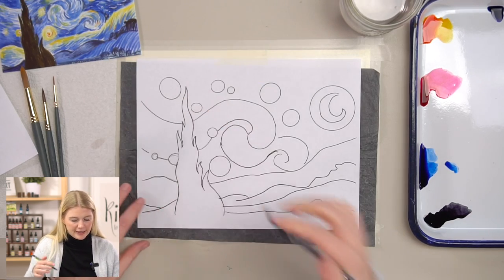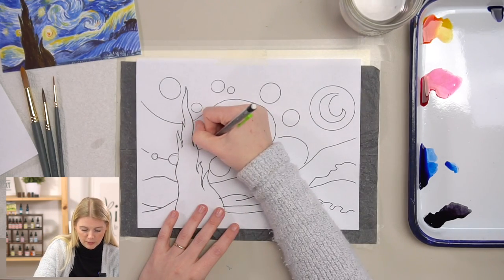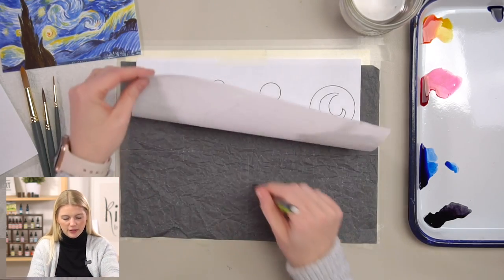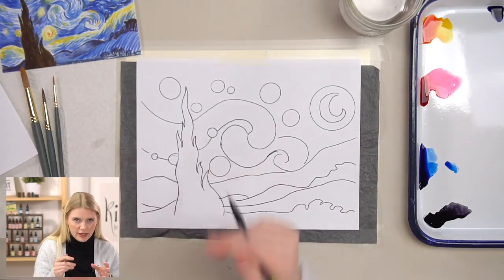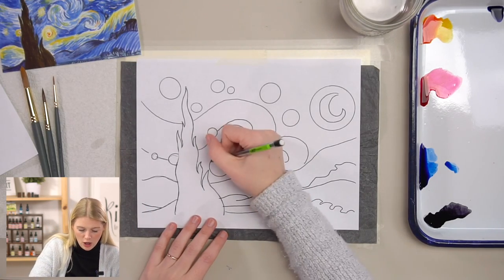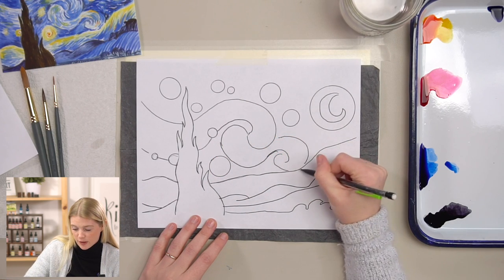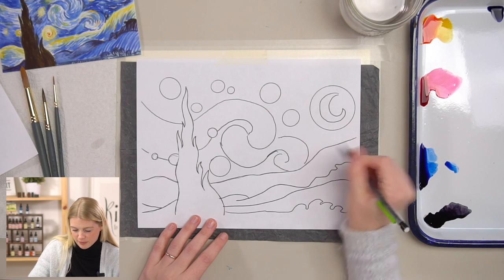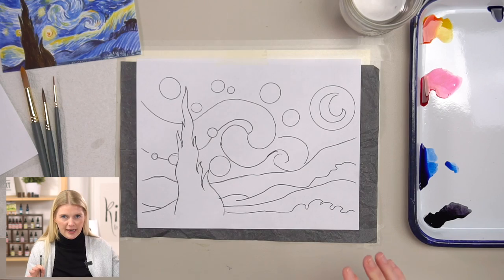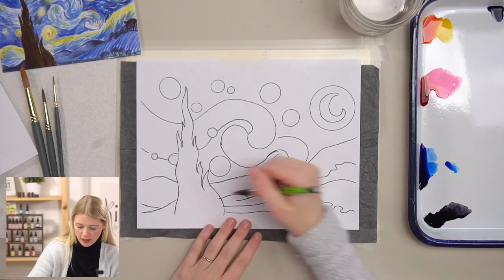Somebody mentioned putting an extra printer paper underneath if it's too dark, because then the lines will still show up, but not so much. Oh, it would be underneath this one, sorry. That's a good idea. So it absorbs more. It takes that pressure, so then your line isn't as hard. That makes sense. Or you can use a marker with a softer tip, or sometimes what I'll do is if I have to use a fresh piece of graphite paper, I just unfold it, take an extra piece of paper and rub it really, really hard to rub off all the extra, or crinkle it up.